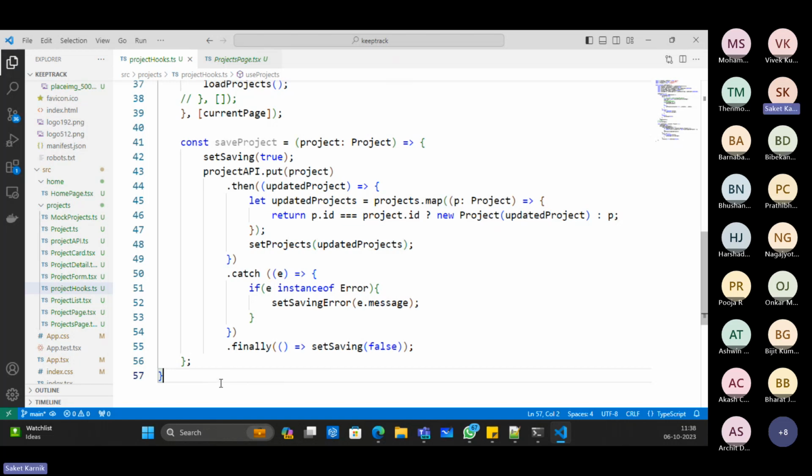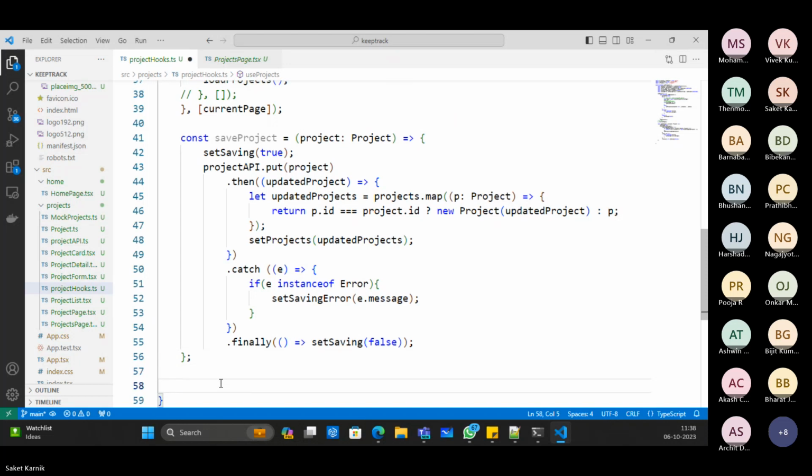And then from here, what I want to do is return the complete state.